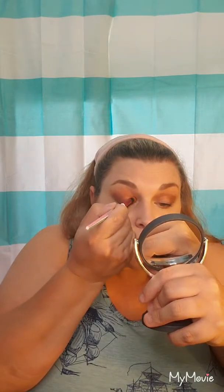Okay, so Sassy Brassy, we're gonna go ahead and put this down into here. And they show this like all over the lid. The only thing is though, in this picture, the Sassy Brassy looks very, very gold, whereas in the palette, it doesn't really look too gold to me. Well, no, yes it does. I apologize. You know what? I'm gonna see if maybe just packing it on with my finger will give me more of a, oh yeah, it definitely does. So there is Sassy Brassy.